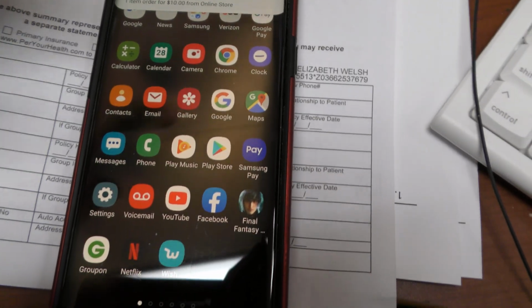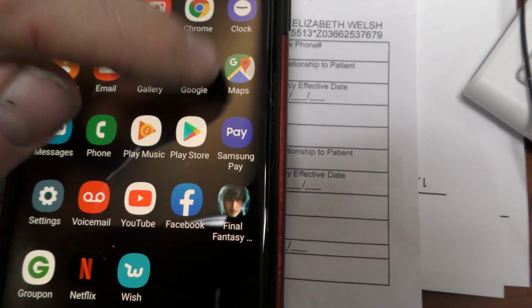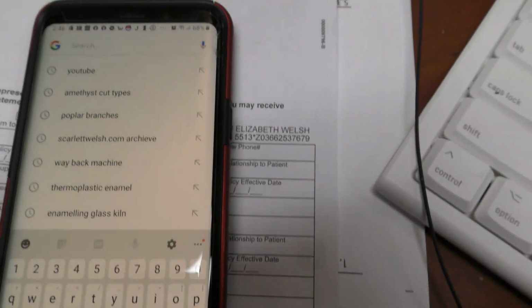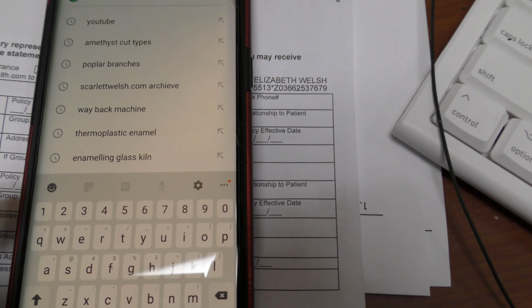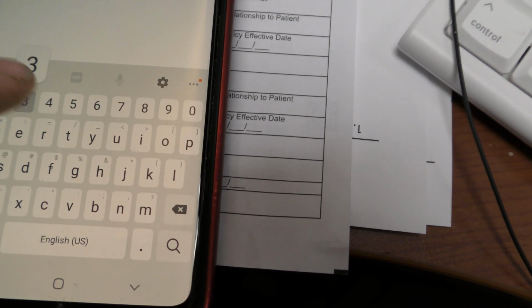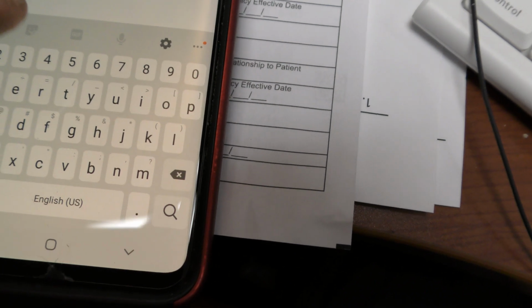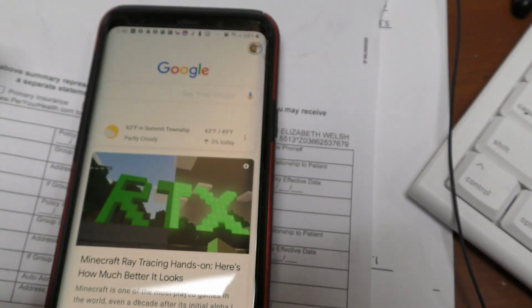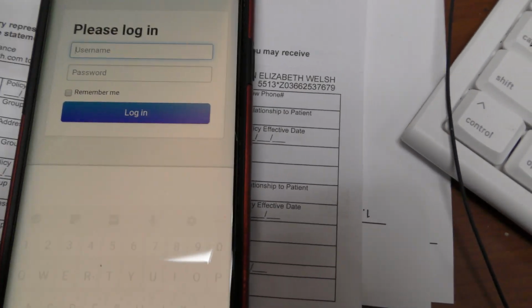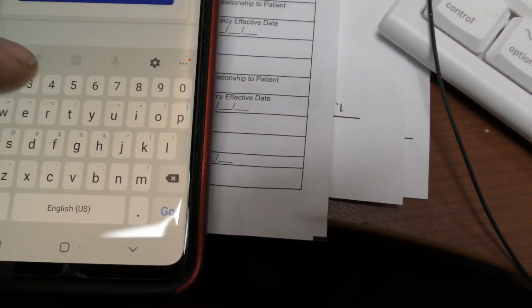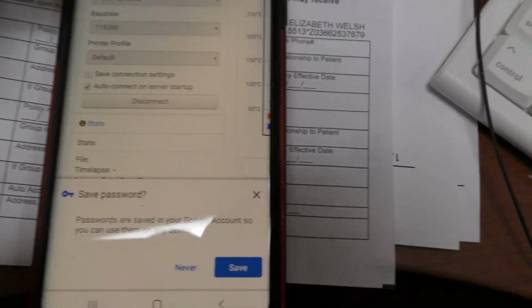We are also able to log in to the printer using our cell phone. So it might be a little easier for you, because that way you can go out there with your cell phone and run the printer. So I'm typing the same number, 10.223.7.2. It's going to come in with the other. And here we are, same thing.